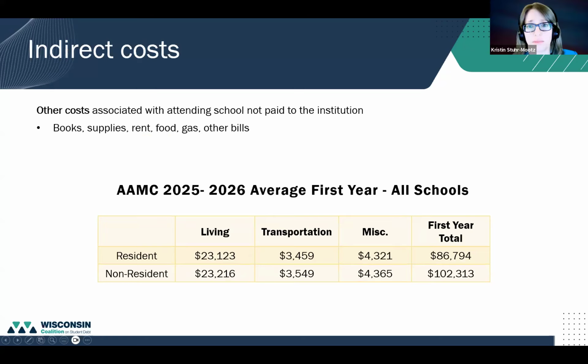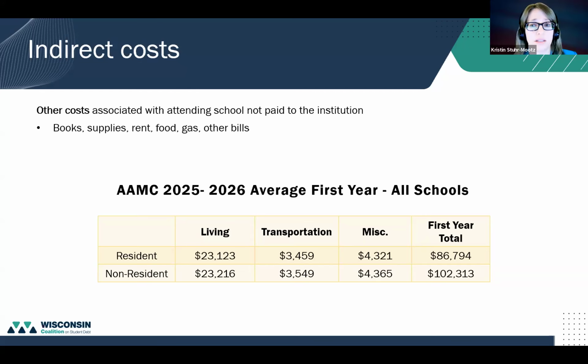Next, we'll look at some indirect costs. As you likely know from undergrad, there are more costs students incur other than just the bill from the school. You have costs associated with books, supplies, as well as living expenses for rent, food, gas, utilities, and other things. Often you'll find grad school housing would be on your own and not on a campus dorm like you had experienced in undergrad. The AAMC also lists an average for the allocation schools allow for living expenses. I've shared that information on this slide.